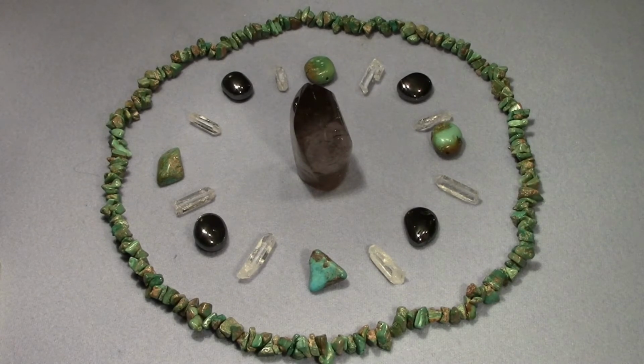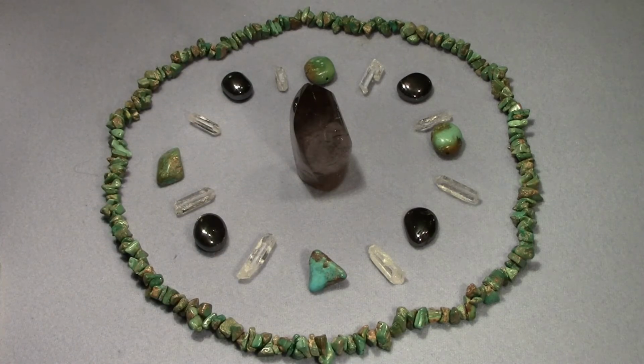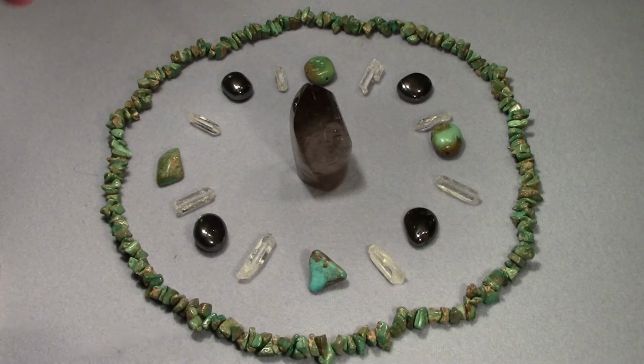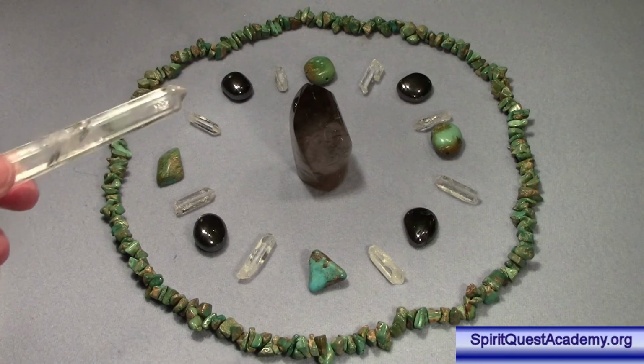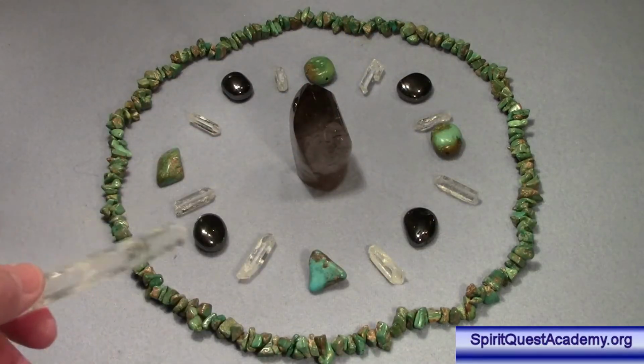Now in this crystal grid, I have enhanced the grid by using a turquoise rope as a boundary. So energy stays out, energy stays in. Unwanted energy stays out, my intentions stay within. Anytime you put a boundary around your grid, you are creating more of, let's say, a hot spot or a vortex for that energy. I've also increased the energy of the previous grid I showed you by adding in crystal points, all of them pointing into the center.